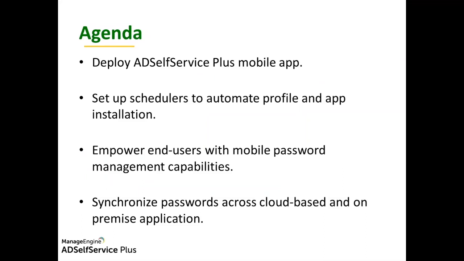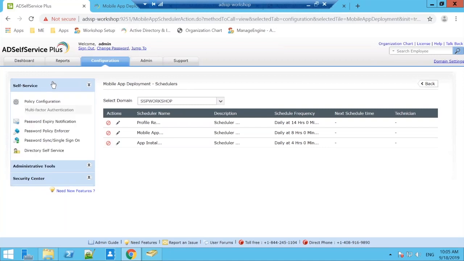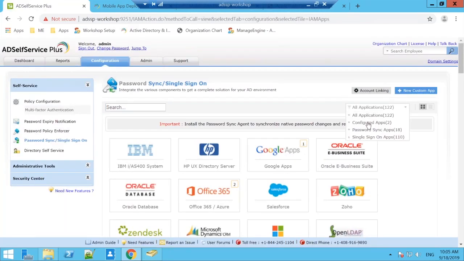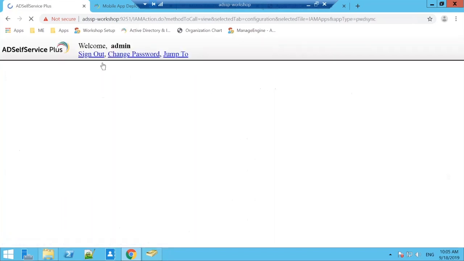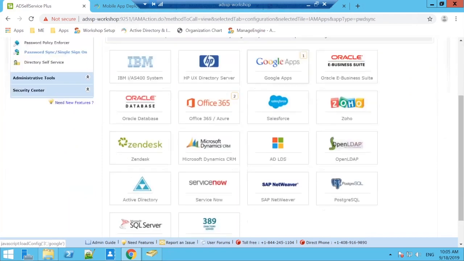These are the password synchronization applications that we currently support, certain on-premises and a lot of cloud applications. So I had worked with Office 365 today. You can choose any business application listed right here and provide the advantage of Active Directory-based password synchronization for users across your organization on the go in a very, very secure manner.